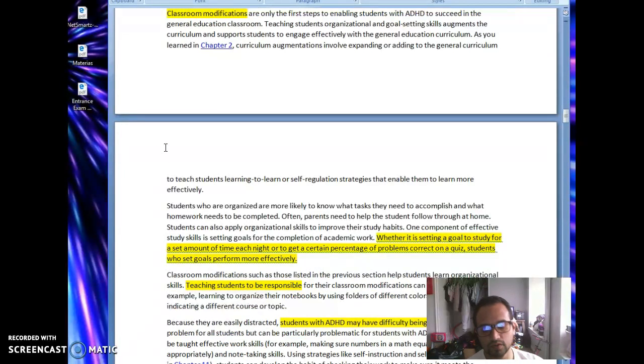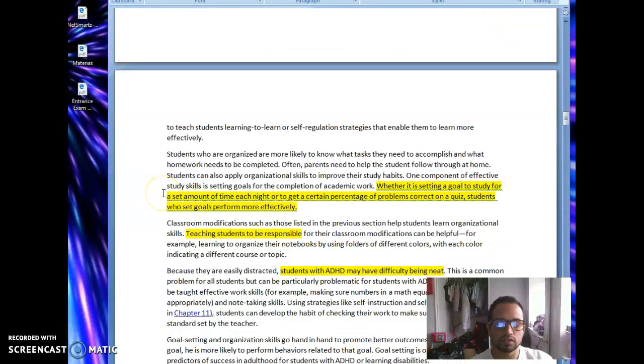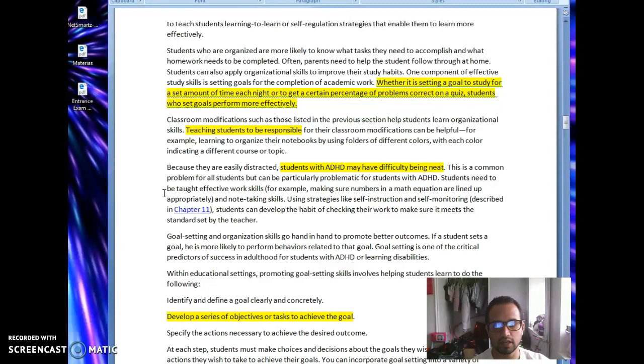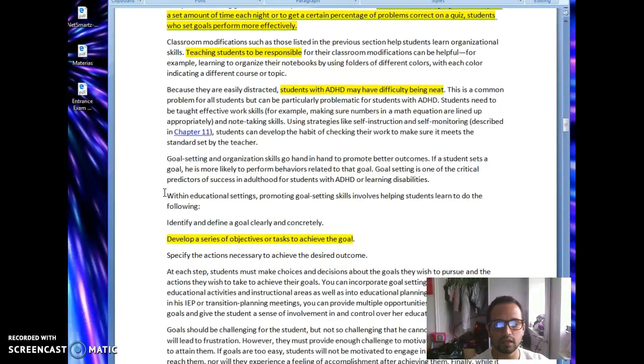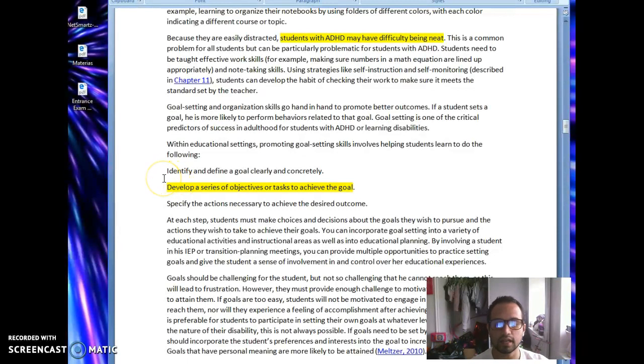The way we can use universal design for these children is by setting goals for them or taking them away from distraction by engaging them in being organized or responsible, and taking away distractions to help them focus. So these are some of the techniques we can use to help children with ADHD. Basically, it's a hyperactivity that doesn't help them in their academic performance.